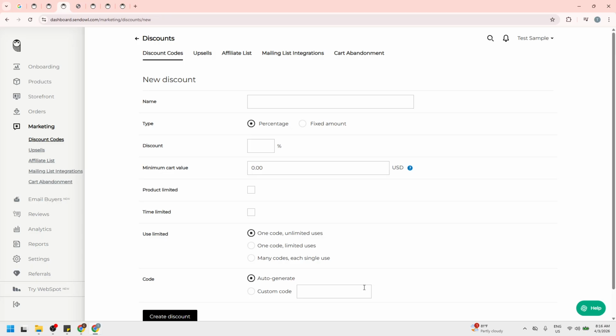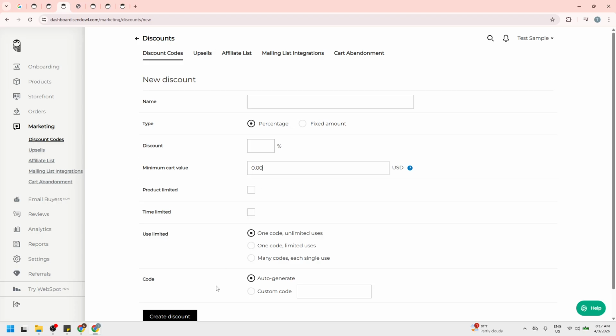Choose the type of discount. You can select a percentage such as 20% off, which scales with the price of the product, or a fixed amount such as $5 off, which takes the same amount off every eligible order. Pick the option that best matches your campaign goals and margins. Enter the value. This is the exact discount number: 20 for a 20% discount or 5 for $5 off, depending on the type you chose.